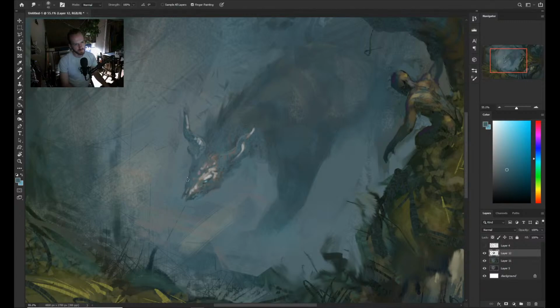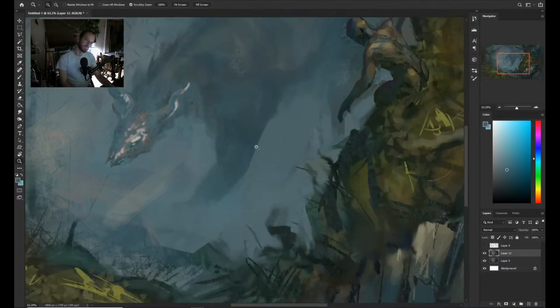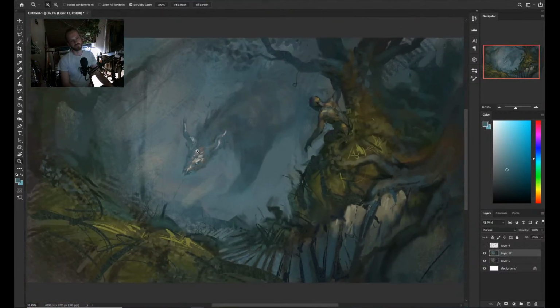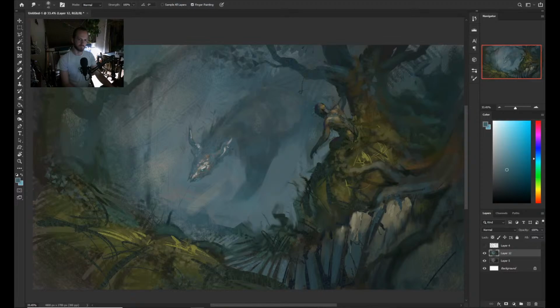Let's see how that works. Just create that contrast between those sharp areas and the, whoa, going a little overboard here. Well, that's kind of cool.